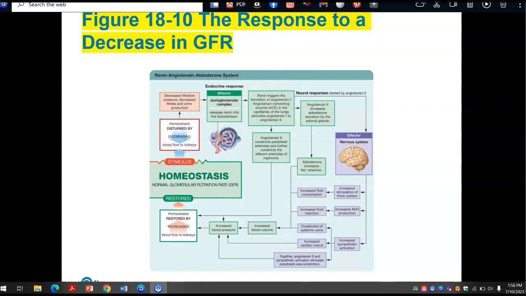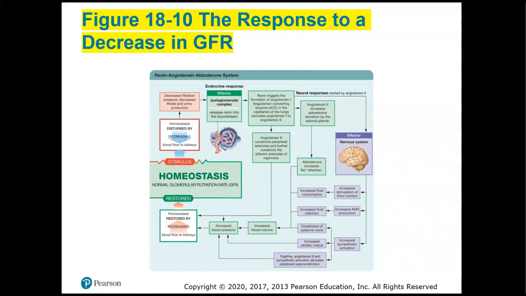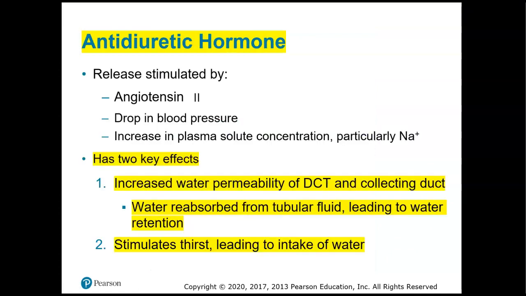stimulated, and then the effect of it. So it's going to be low blood flow to the kidneys, activates the juxtaglomerular complex, which, the beginning step is the juxtaglomerular cells release renin into the bloodstream. That triggers angiotensin II and aldosterone, as well as the nervous system, the sympathetic nervous system, which releases, it doesn't say here, but it said in our notes, epinephrine and norepinephrine. Okay, so the main effect is to increase blood pressure back to normal.